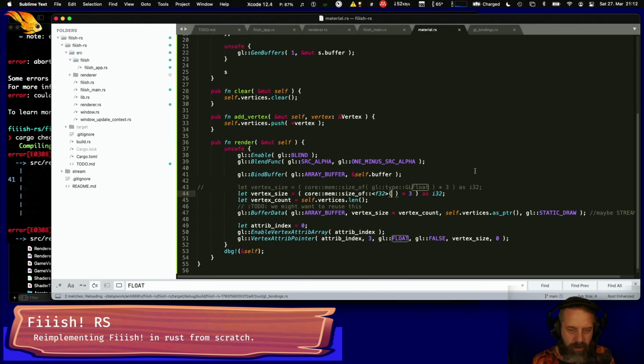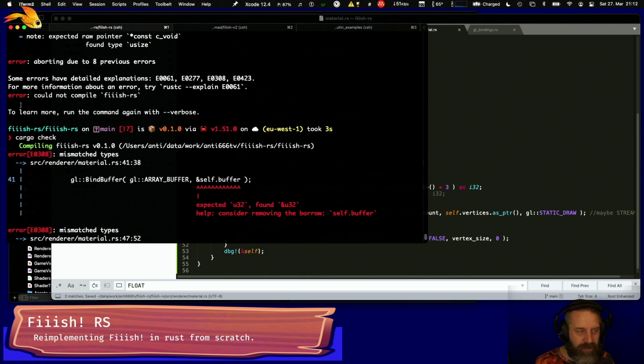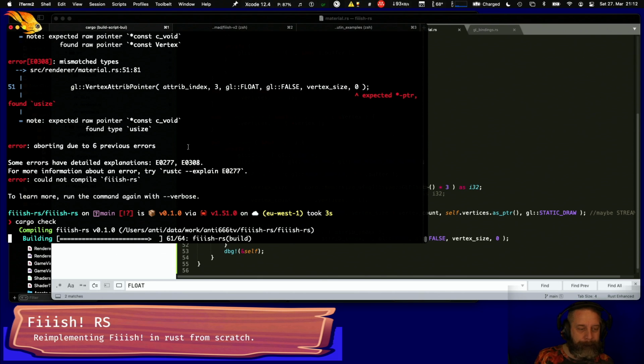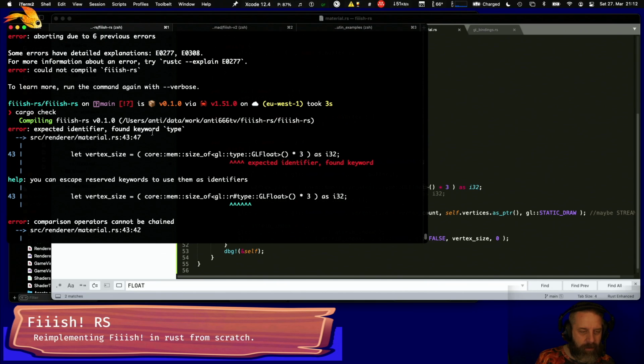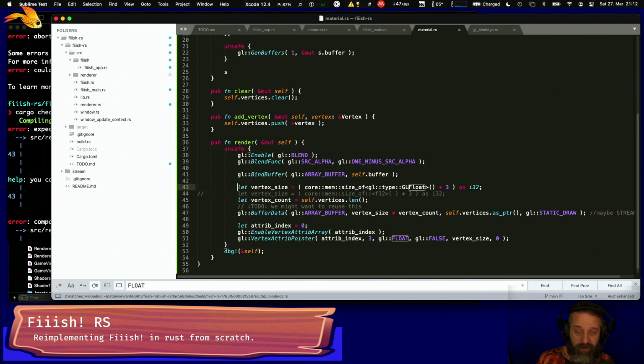So line 41, this does not need to be borrowed because it's just the value. This probably is correct as soon as I fix my stupid boo-boo. We want the size of the type, which is templated, which is rusty. Okay, maybe it doesn't work.